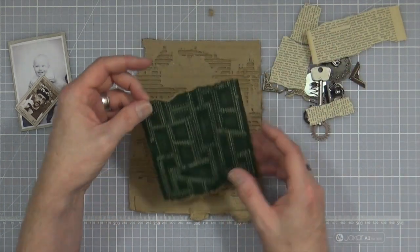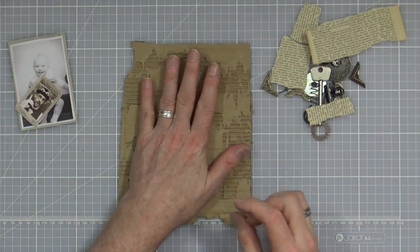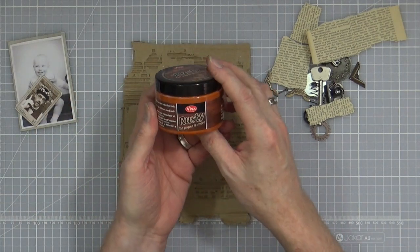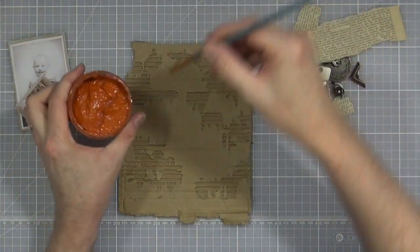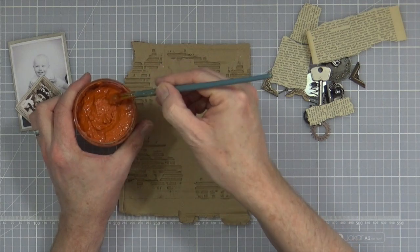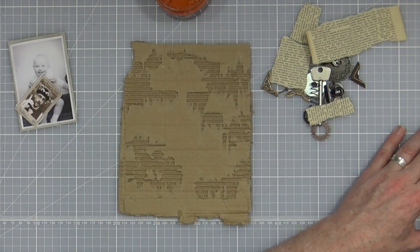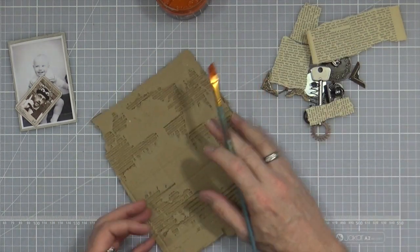Okay, so I'm going to put that to one side, and then I'm going to bring out some of the Rusty Paste from Viva Decor. And this is a fairly newish pot. I did have to replenish mine because somebody borrowed it for a project and used it all up.